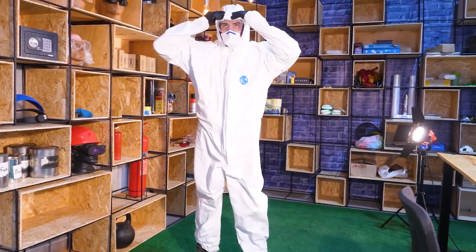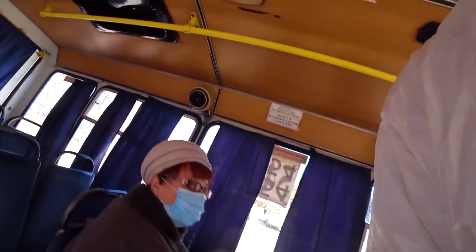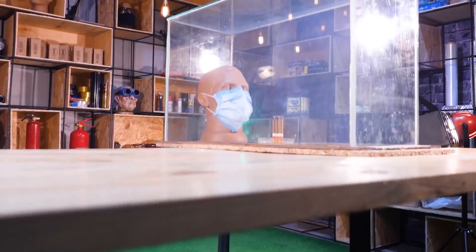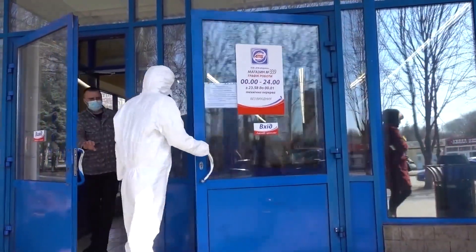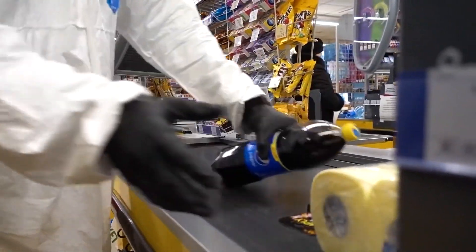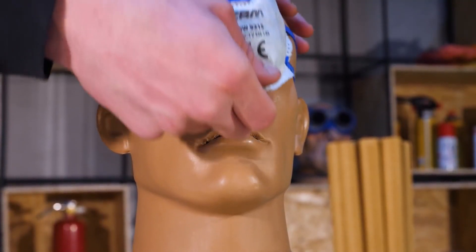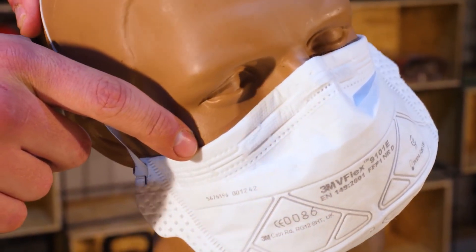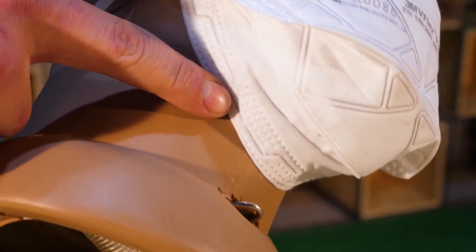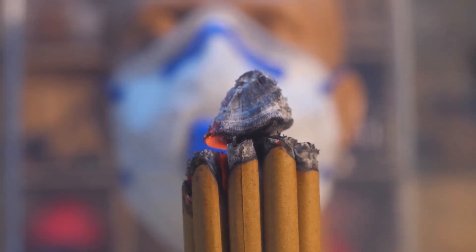Now let's simulate pandemic situation number two — only now a protective mask will not be enough to be in a public place, you'll need a special hazmat suit. Meanwhile, we continue our test. While we were still experimenting, we identified a number of masks. One was very close to the face with no gaps — not near the nose, not on the cheekbones, not on the chin — and even during the smoke the mask was pulled down over the face. Others, on the other hand, left room for air to pass around the mask. In the end, we'll see if this affects the results or not.